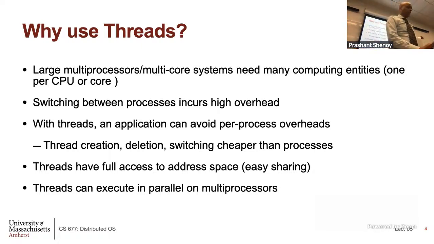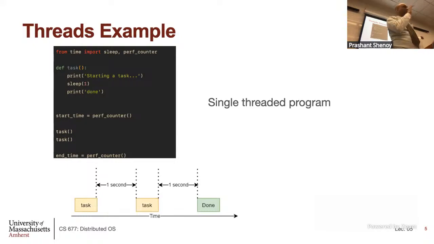All right. So let's look at some examples, so it's a little clearer what threads do when they actually execute. I'll start with a single threaded program. Any program you write which has no threads will always have one thread, which is the main thing that's executing, but no additional thread. So here's a program. You'll see that there's one function in the program which is called task. The task will just print something and go to sleep for 1 second, and then print done.